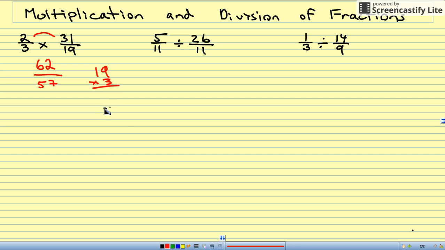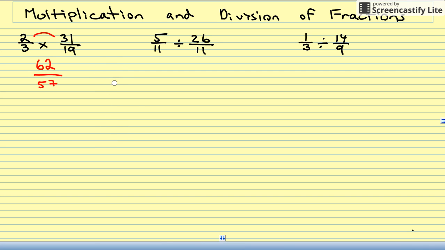The way I figured this out so quick is this. To do it in my head, 20 minus 1 is 19. So I multiply it by 3. 3 times 20, 60. I also multiply this side by 3. 3 times 1, 3. 60 minus 3, 57. That's how I do the mental math here. I do it real quick. Boom.